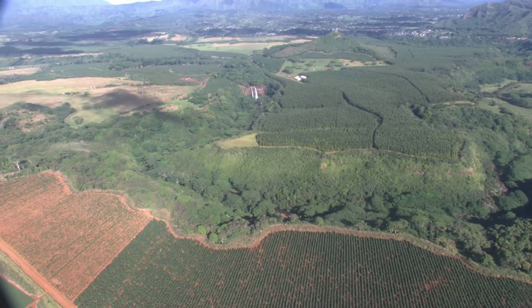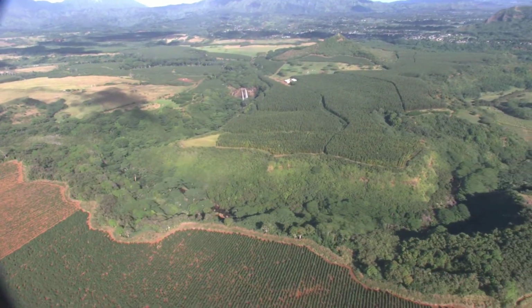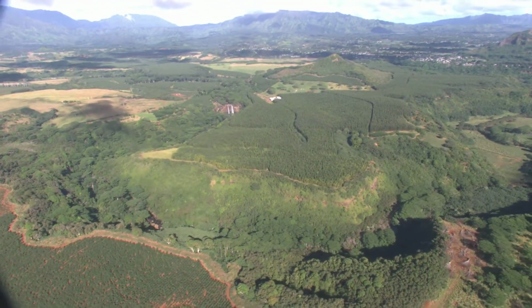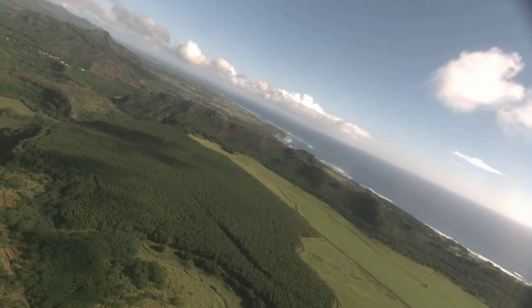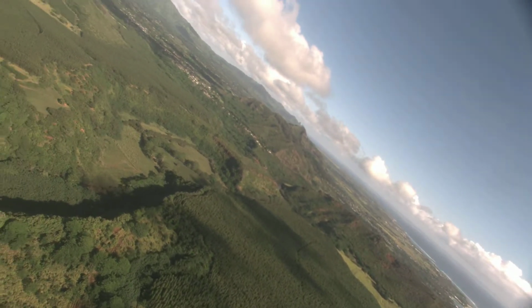Out the left side, now bring it down the right shortly, we have the twin waterfalls of the Wailua Falls. And then sometimes they'll just reach out to us and say, hey, look, we've got some sound-sensitive filming going on. Could you avoid these areas? And it's only for a couple of hours or maybe a day at the most, and we can usually accommodate them on that.